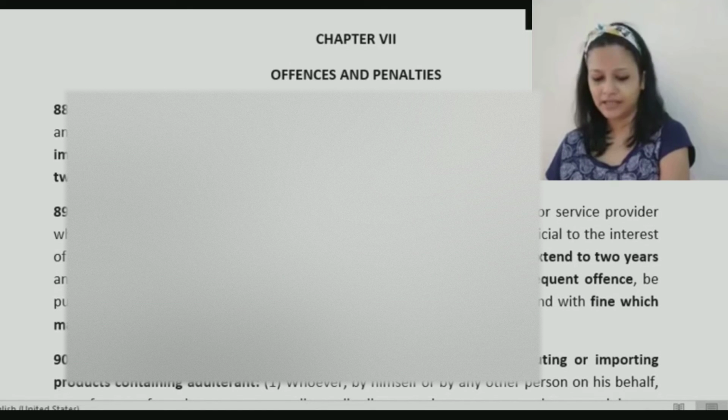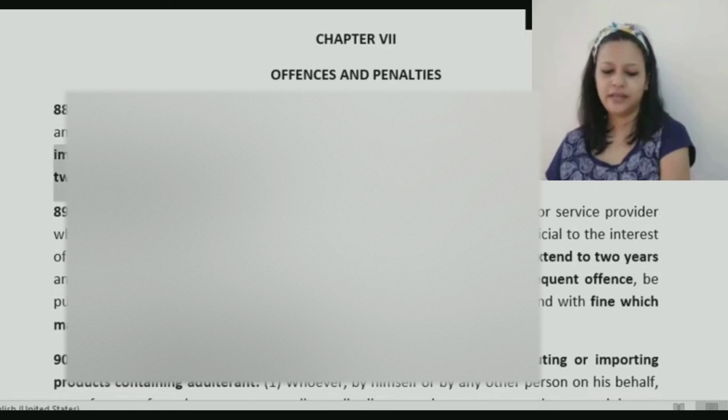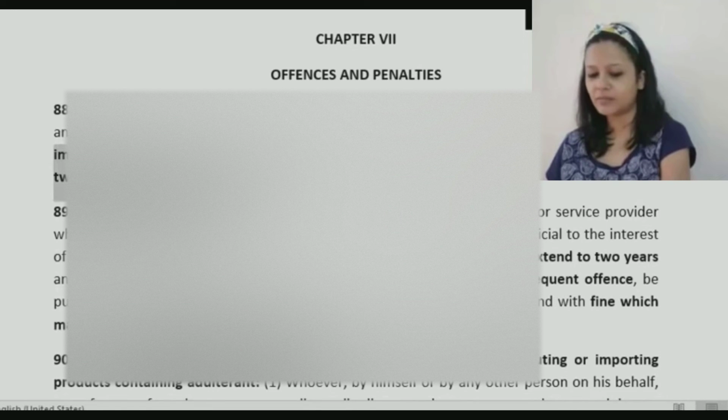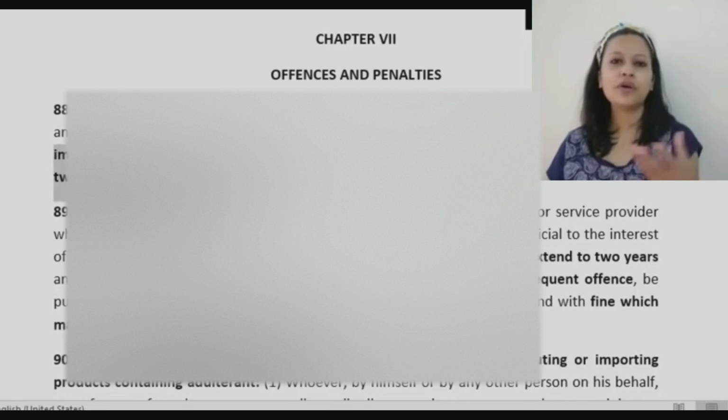Now this statement we need to understand. Imprisonment as in sending behind the bars. A person will be sent behind the bars. Is it will be? No, it is maybe. That means the court will decide whether imprisonment or fine or both. All right, so it depends on the court.